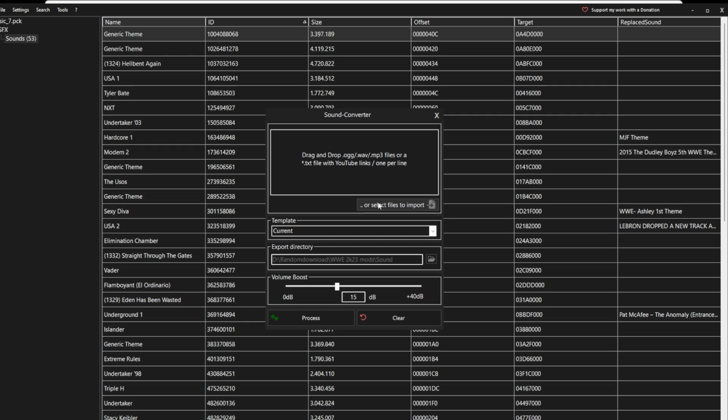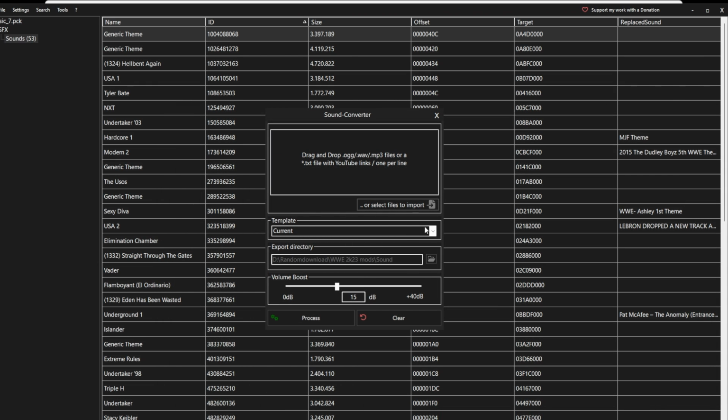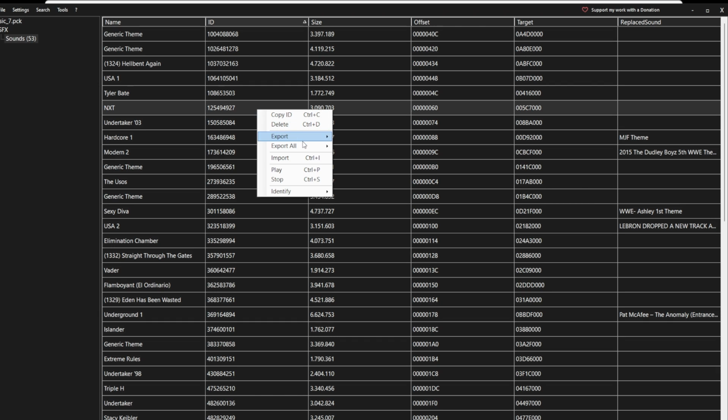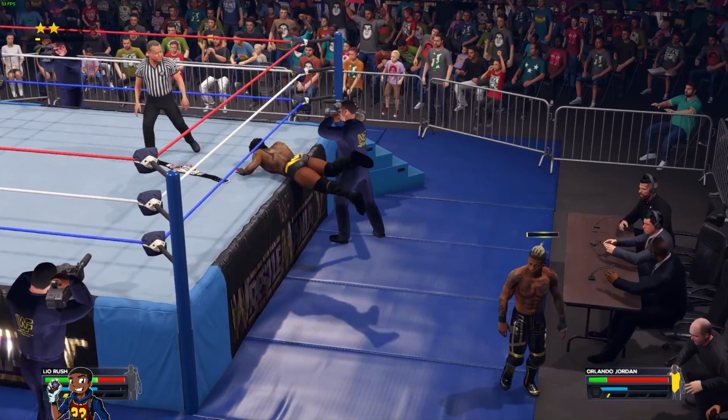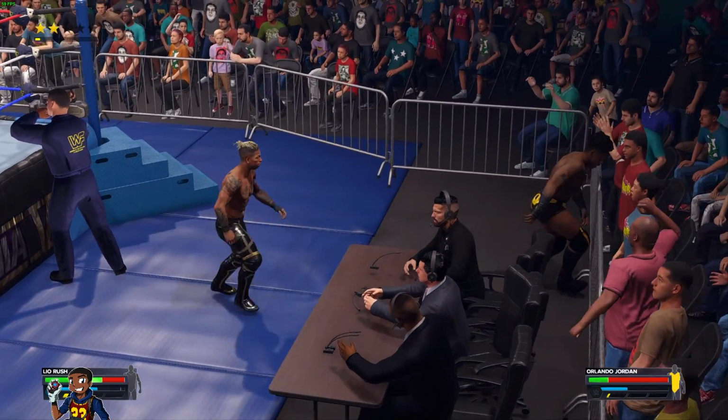Now the next file type is .wem. .wem is the audio files that the game reads, and this is all done with Sound Editor. It has its own tool where you can convert MP3s and .wavs into .wem files. It's pretty self-explanatory, so no need to go into that, but we'll do a separate video too if you don't know how to convert sounds or do anything with sounds.